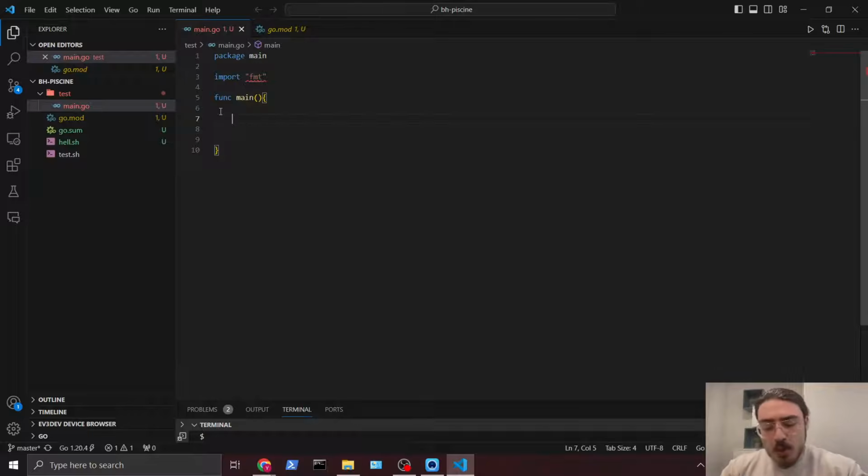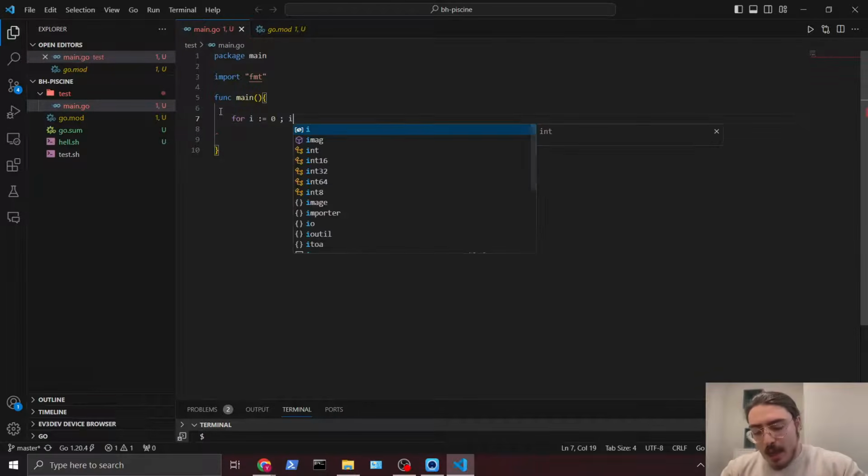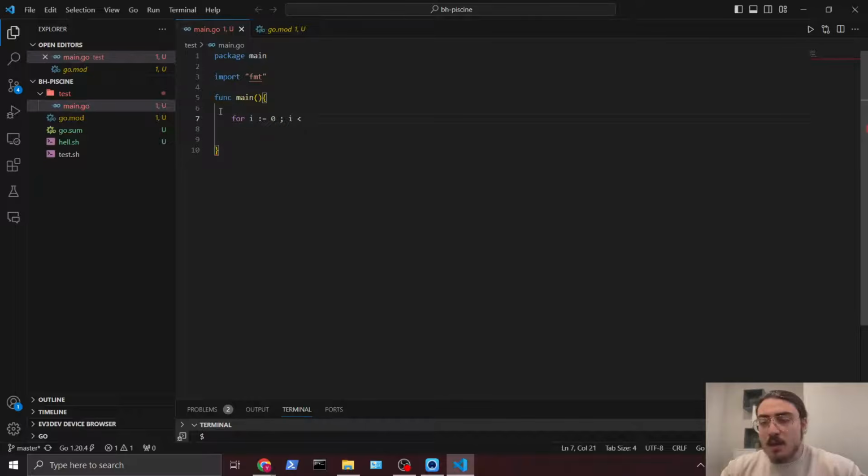So let's start with the identifier for and then we set up the counter. الكاونتر تبعنا we call it an index. We shorten it as I. طبعا فيك you can choose any variable name but we always like to use I. So I equals 0. هي where to start when يبدأ. I is less than let's say 10 or equal 10. This is the stopping condition. As long as this condition is true, the loop will keep going.